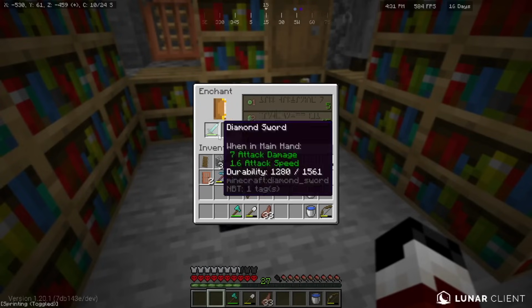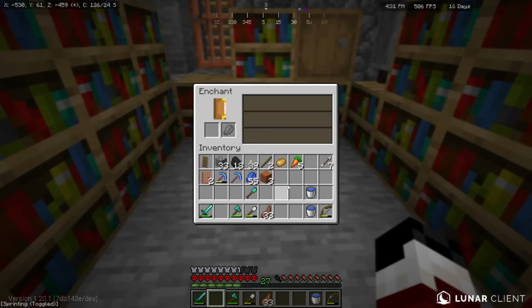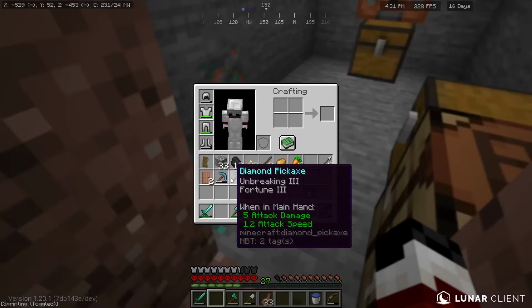Okay, E4 axe. What did I get on the sword? Knockback 2. That's terrible. And on the axe, it is E4. So what I'm going to do is I'm actually just going to go back down, get 30 levels again, and enchant both the axe and the shovel, and then I will combine the pickaxes.